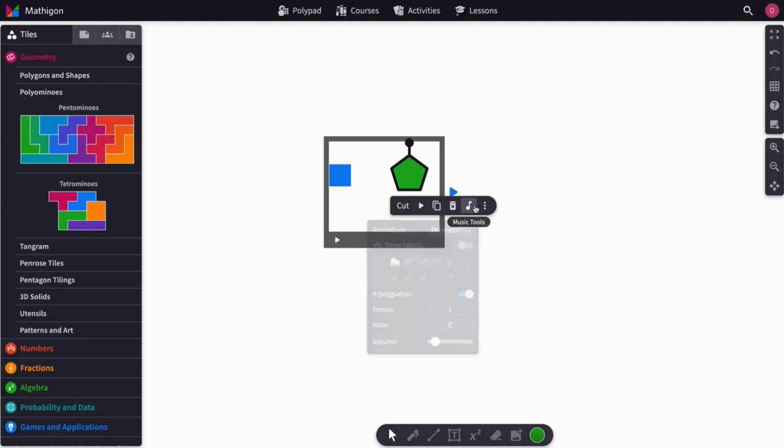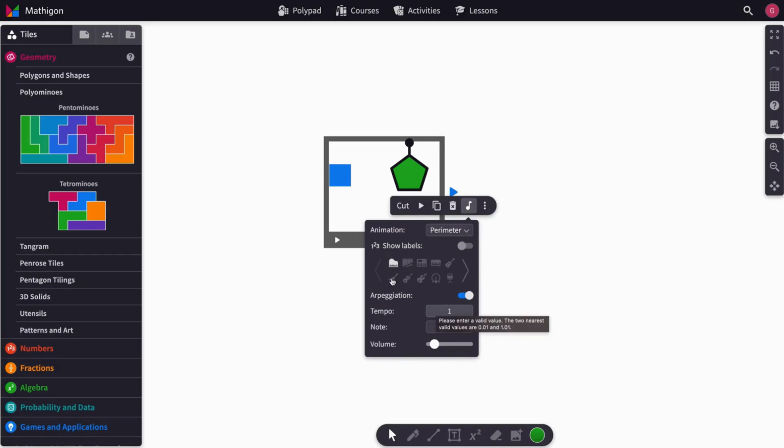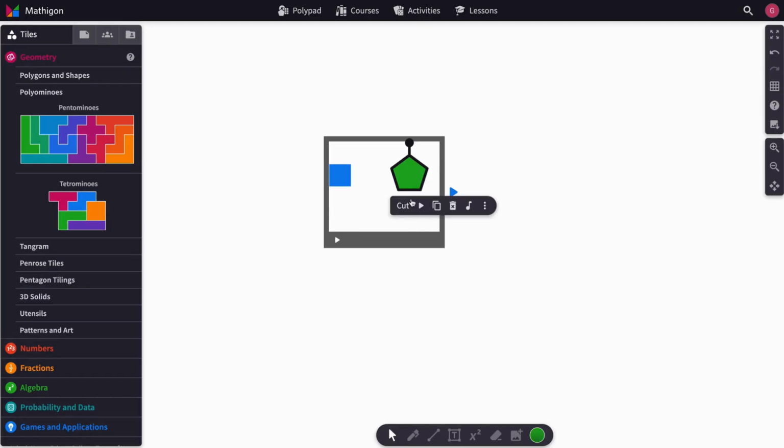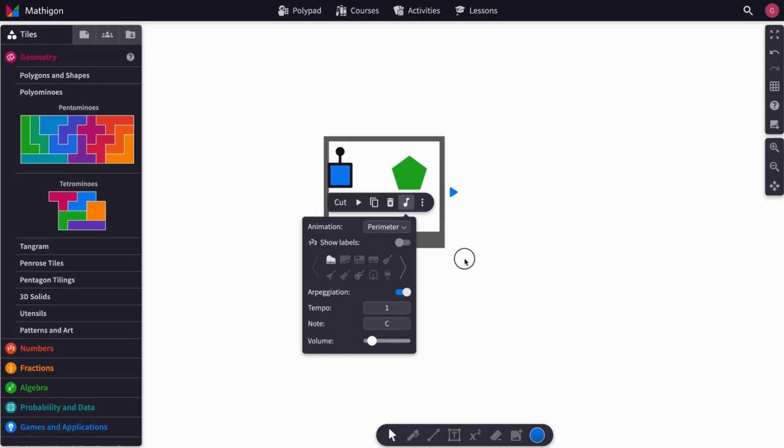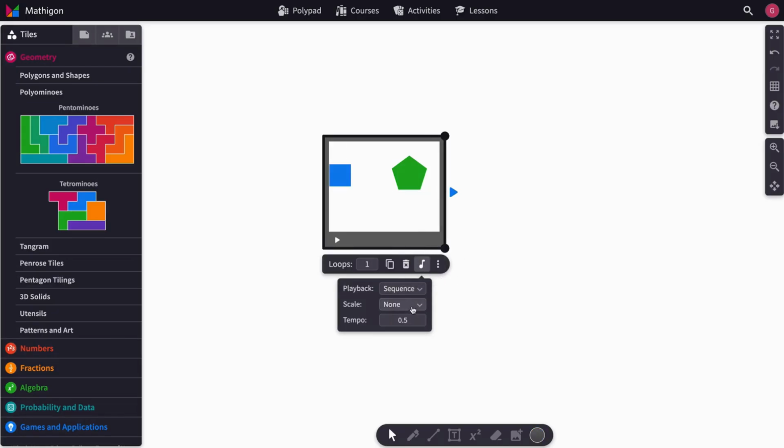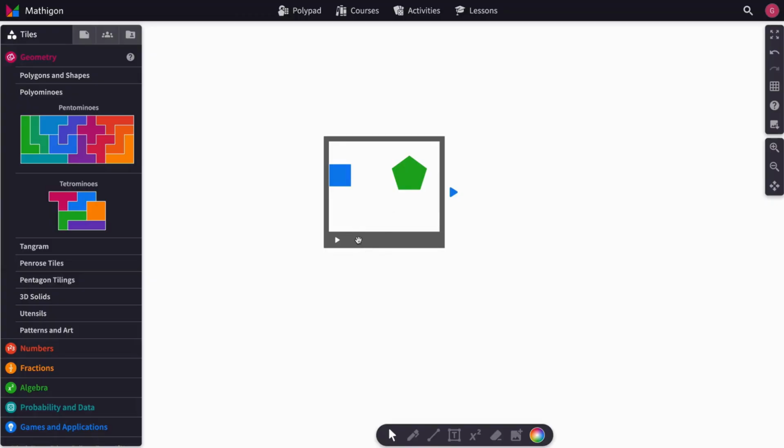Now, the tempo of one of these gets multiplied by that number, so if this was already at 4, say just this one was at 4, and this is at 1, but the song tile itself is at 0.5, then it's going to multiply 0.5 by 1 and 0.5 by 4. And you get this. So this was now playing at 2, and this was playing at a half, because 1 times 0.5 is 0.5, and 4 times 0.5 is 2.